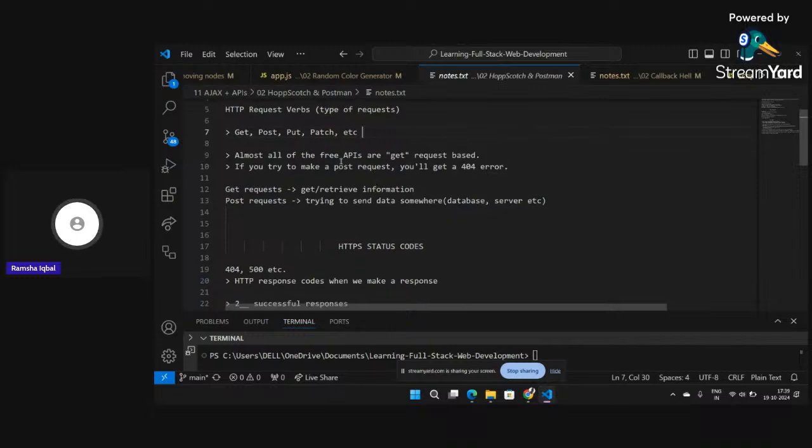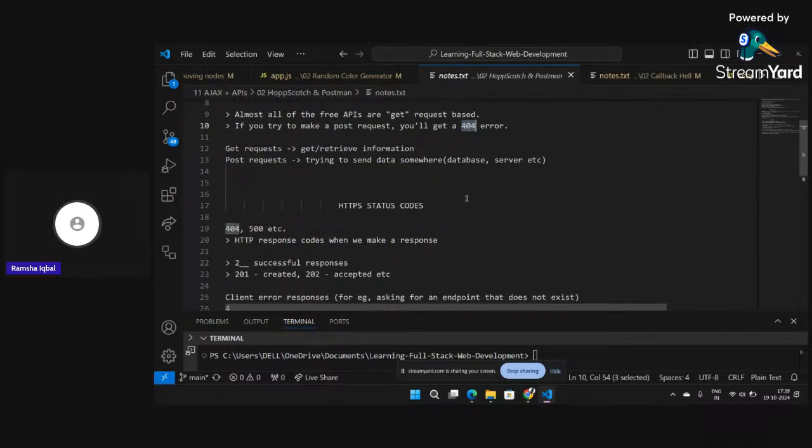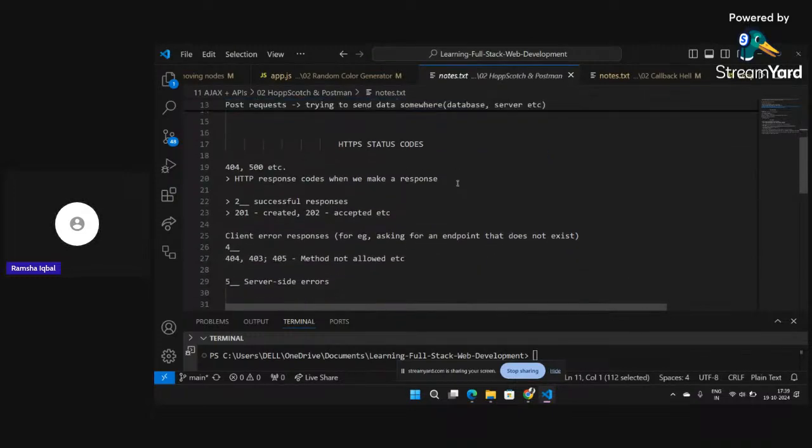Almost all the free APIs have the get request. They don't have the post request a lot. If you try to make a post request, we'll get a 404 error here. So we use these two very commonly, the get and the post requests.